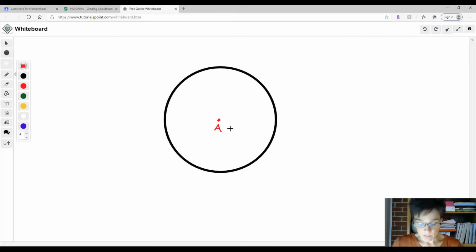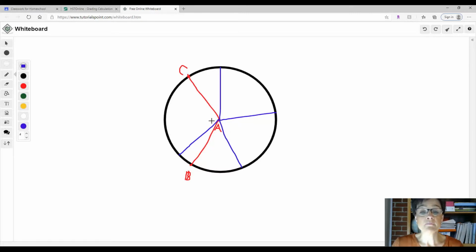I'm just drawing this one that's in the book. It's not perfect, of course, but we're just going to go with it. That's a funny looking bee. Okay. So this circle is known as circle A. That's the name of the circle. Now, anywhere from the center point to an edge, anywhere you go, it's going to be the same distance, no matter which direction you go. Same distance. Okay?